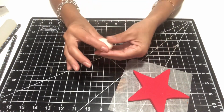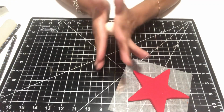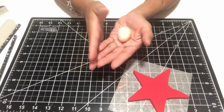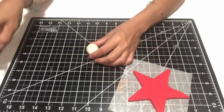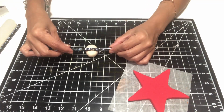Once I have his face, then I'm going to use my bead stick and I'm going to press it down on the top of the ball, almost towards the edge of his face, and that's where I'm going to place his eyes. If you don't have one of these sticks, you can use a pen or a pencil.